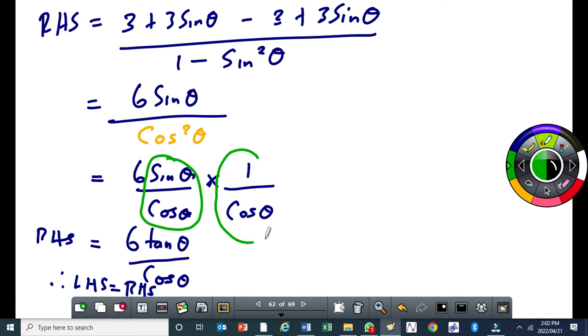Then that's 1 over cos theta multiplying the 6 tan theta. If you got the right answer, but once again you used conjugates, it is fine. As long as you are thinking, because it is possible that the question can be done in more than one way. So if you use the correct mathematical concepts and your argument makes sense, then you deserve your full mark. Alright? Okay. Any question?